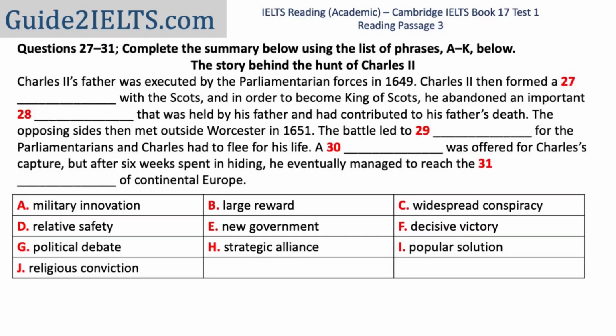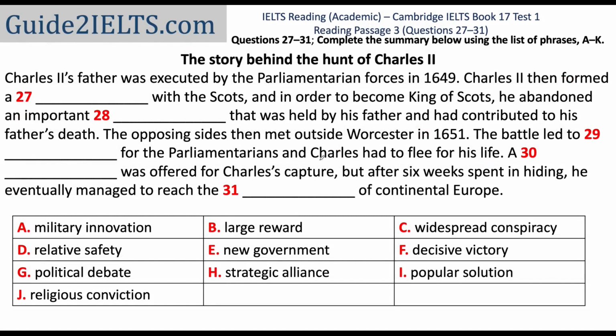These are the questions we'll be working on. The first thing we do is identify location key information. In the first sentence of the questions, which does not have a blank, we have the word parliamentarian capitalized and also a number 1649. And we can also see other capitalized words and 1651 in the passage. Keeping these in mind, I scan the passage.